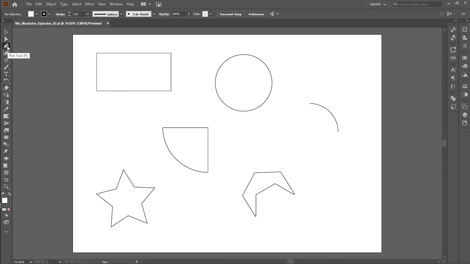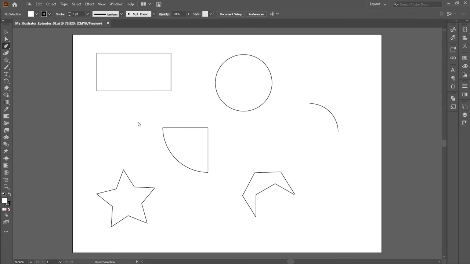The moment you long press the mouse button, you'll see that you have a pen tool up, highlighted in blue, and then we have an anchor point tool, that is shift plus C, a shortcut. How to access the anchor point tool, we shall say what it does. First and foremost, we shall take a look at this rectangle. We're going to use this pen tool to redraw the shape. The pen tool is used to do a lot of things.